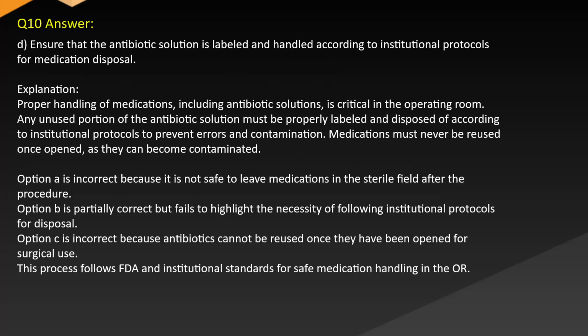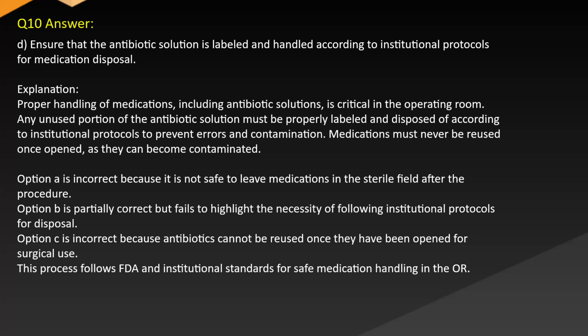Answer: D. Ensure that the antibiotic solution is labeled and handled according to institutional protocols for medication disposal. Explanation: Proper handling of medications, including antibiotic solutions, is critical in the operating room. Any unused portion of the antibiotic solution must be properly labeled and disposed of according to institutional protocols to prevent errors and contamination. Medications must never be reused once opened, as they can become contaminated.